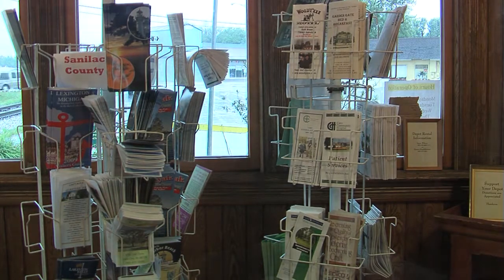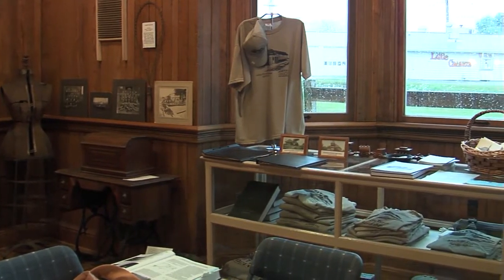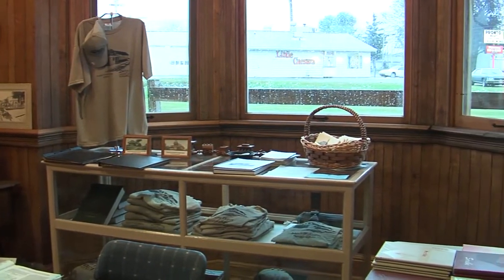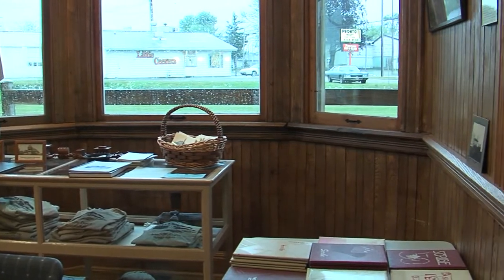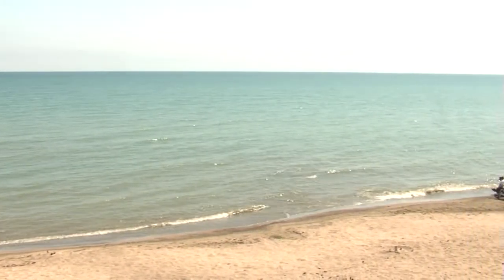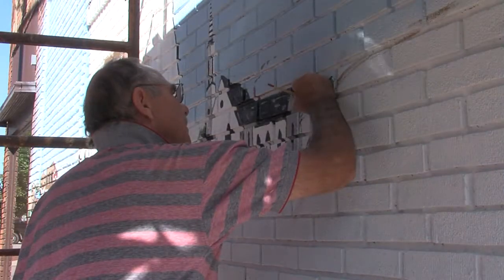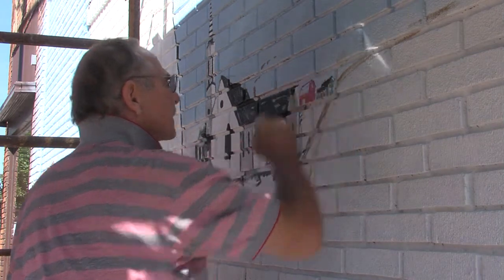It's extremely close to Detroit, and we have a lot of artists, we have woodworkers here, we have a lot of things. Of course, we have our beautiful shoreline, but in these towns are some of the greatest secrets that are in Michigan. You'll find that the hospitality here, the people that are here, are the essence of what makes up a great county.